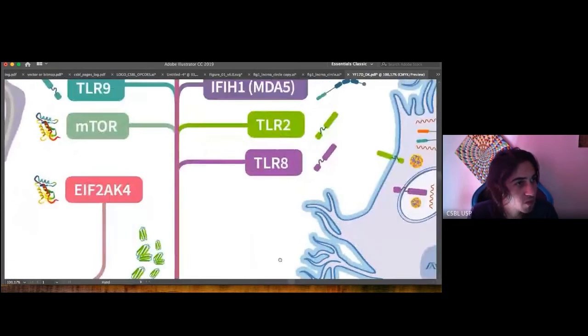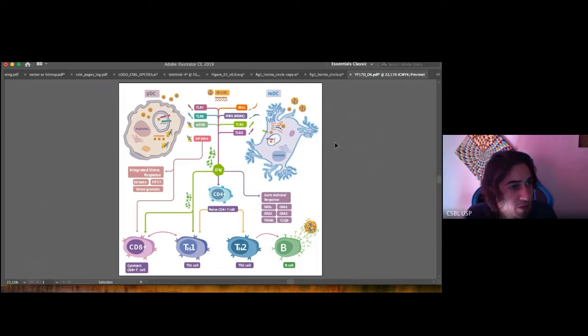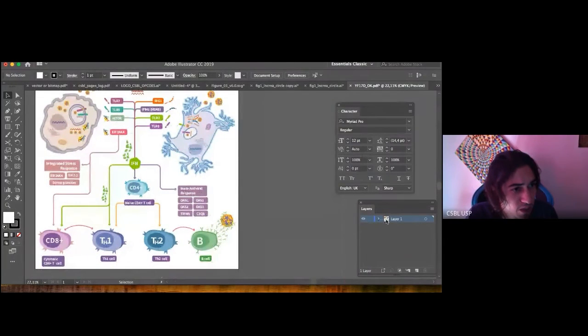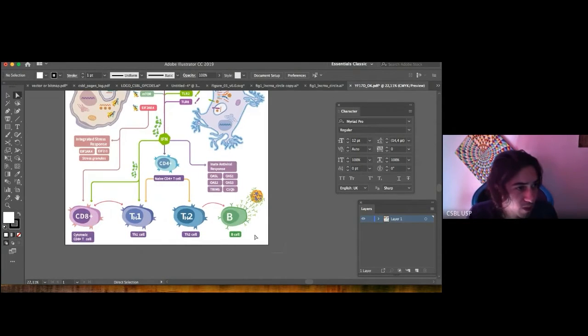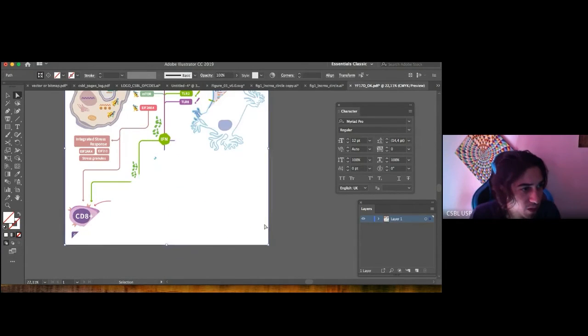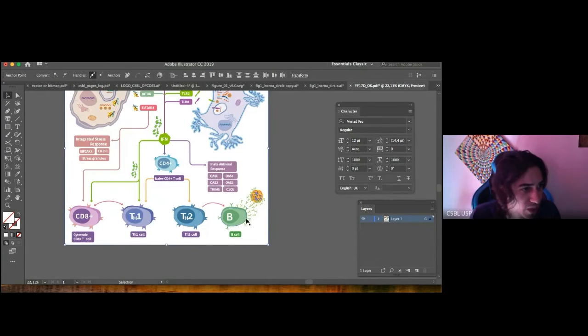But this is a PDF. I opened this PDF, and the objects are all in the same layer. They compress the file into one layer. In fact, it merges everything.